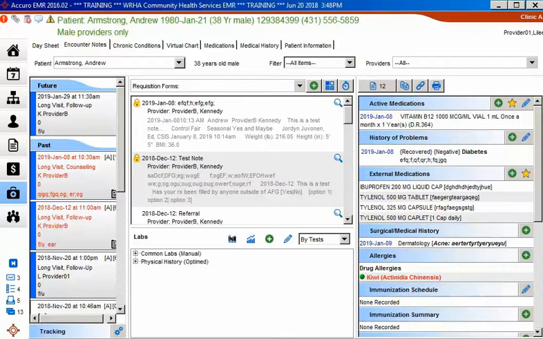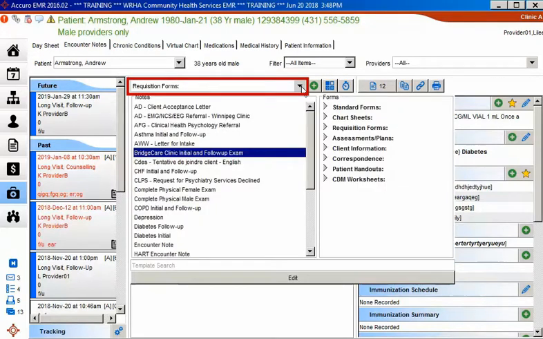To find the note template of interest, use the drop-down menu. To add a blank encounter note or blank template, select the drop-down arrow at the top of the clinical notes section of EMR. This opens up the notes and forms available to all users. This list can be personalized for each user to limit the number of visible forms in the drop-down list.